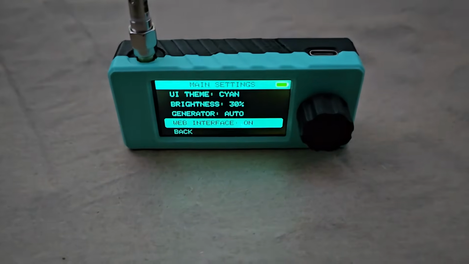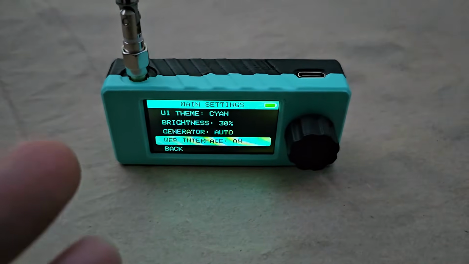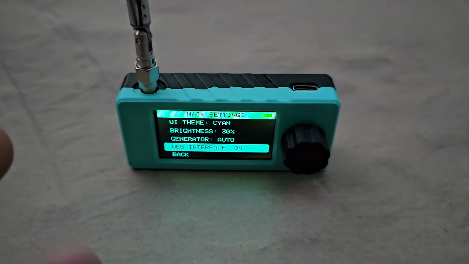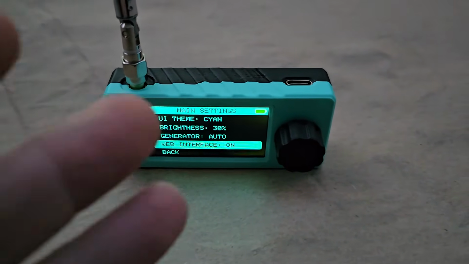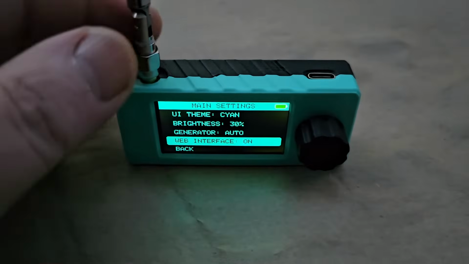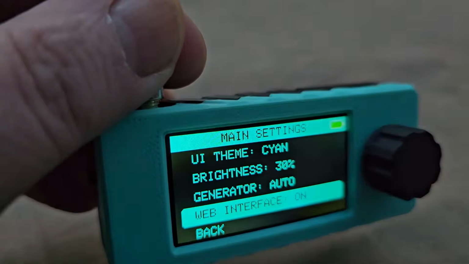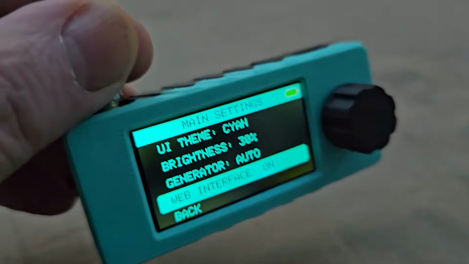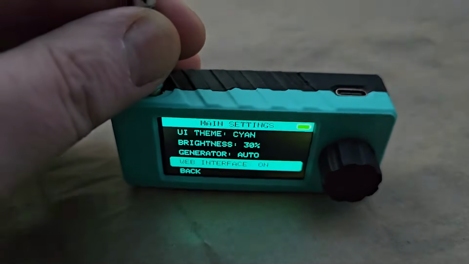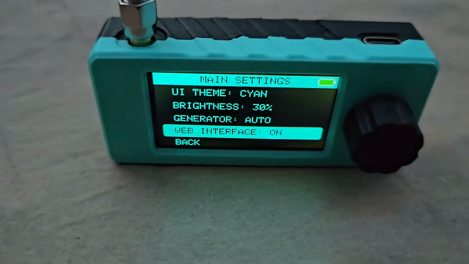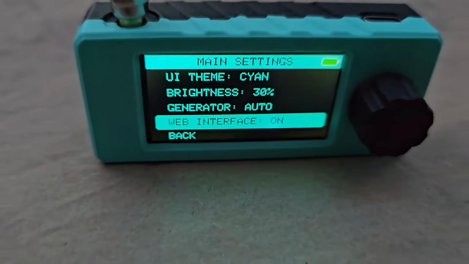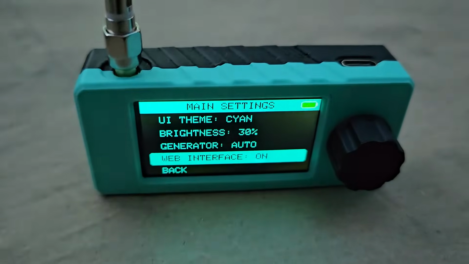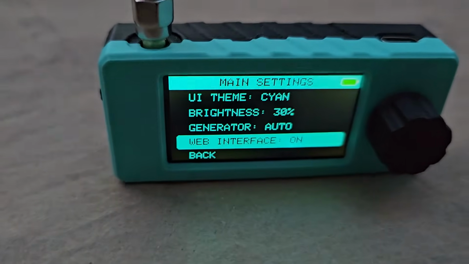This is just a quick show and tell of the new feature on this device. Now this device is fully finished, it's ready to be sold. All I have to do is tweak the case a little bit because as you can see it's washing out the edges, and that's simply because the case is quite tight. I just need to modify it slightly. That won't happen on the finished product. You won't see these light marks at the corners.